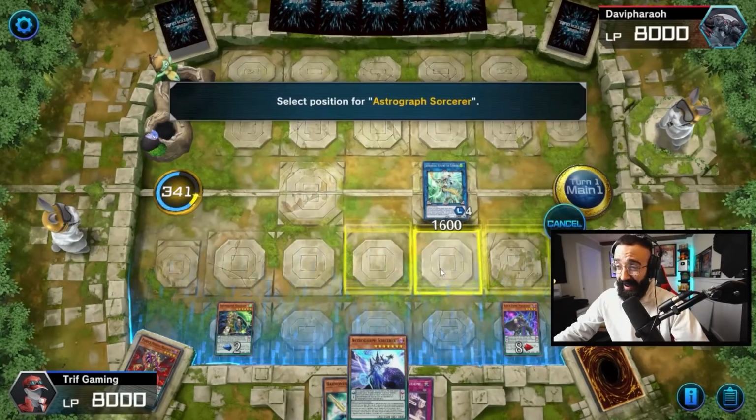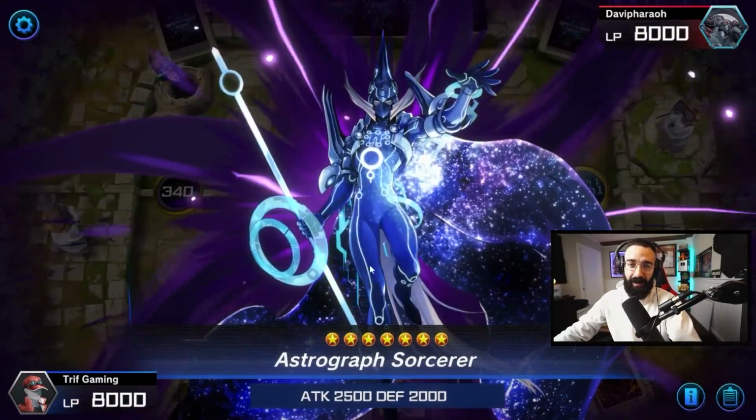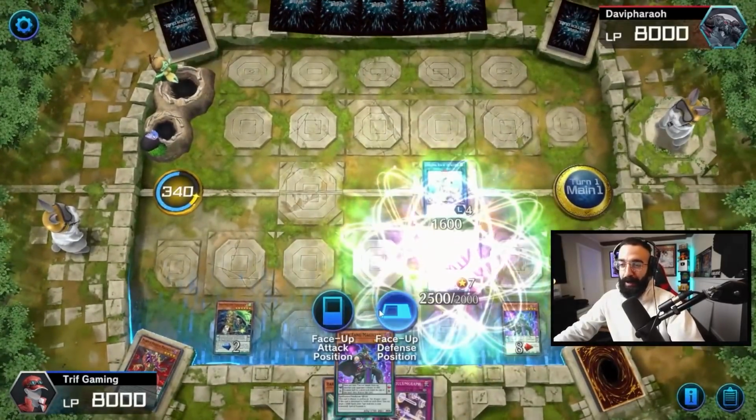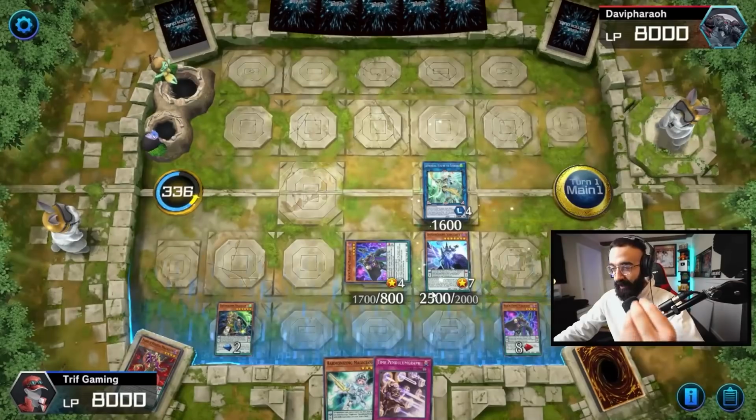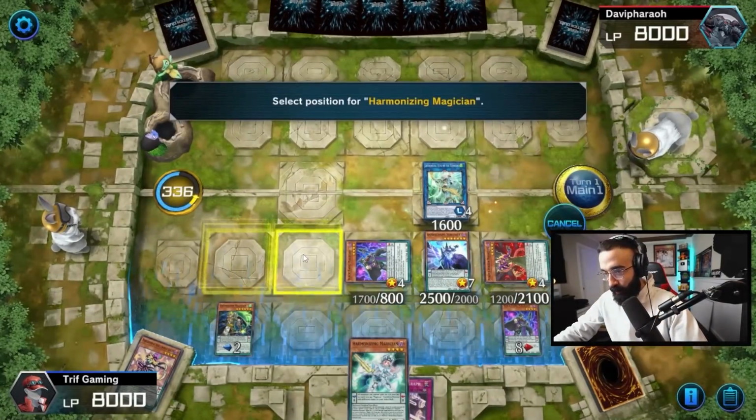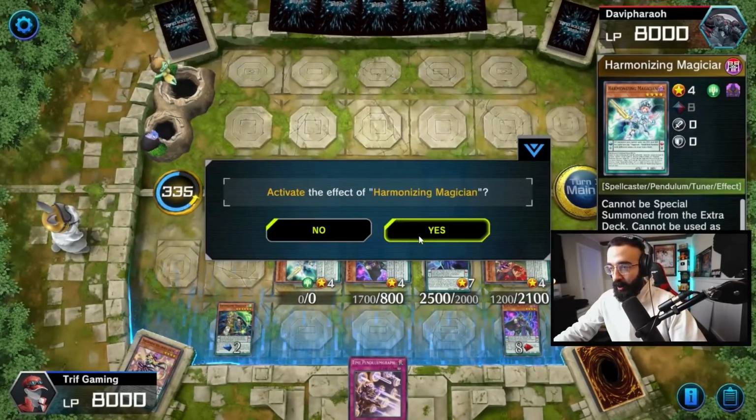So Electrum is just really broken. Astrograph is also in Master Duel, so being able to just Electrum Astrograph is insane. It can pull up a bunch of negates, going first, going second, and easily break boards in a best of 1 format where not everybody's main decking anti-spell. You know what I'm saying?